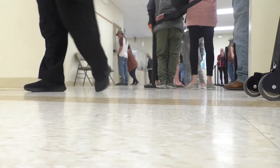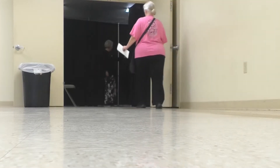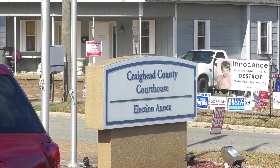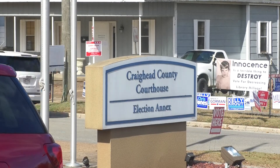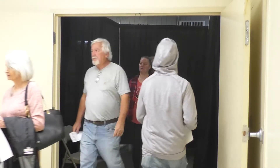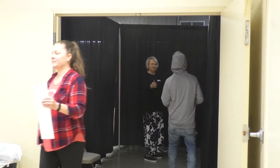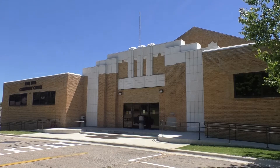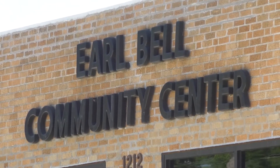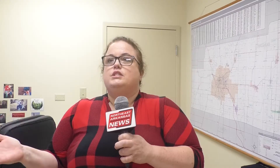Clack says poll workers will be on staff to help voters who have any questions. The Craighead County Elections Annex, which was an early voting polling site, will not be open tomorrow. We have 15 locations throughout the county. If you need polling locations, go to CraigheadCountyAR.gov and go to the elections page. I have them all listed on the FAQ, and in the morning we'll have those listed on the door here.